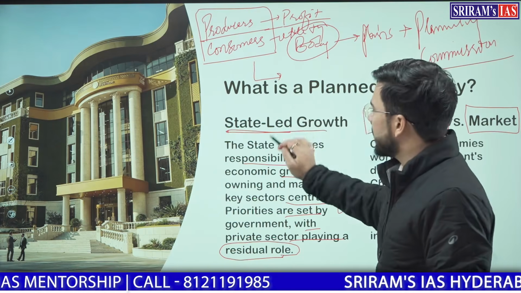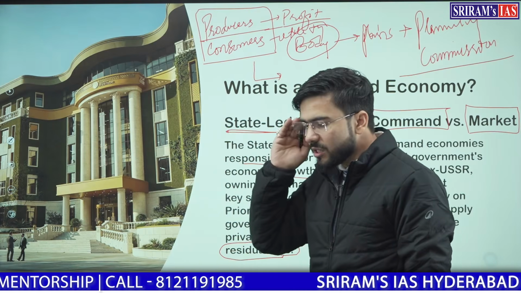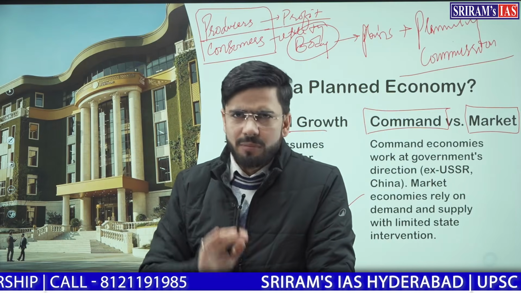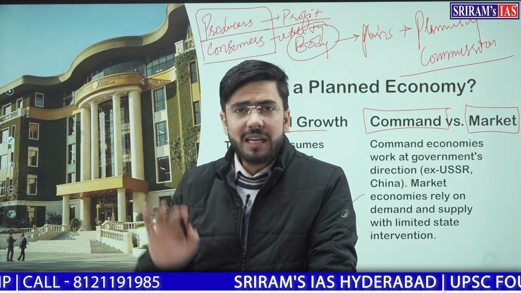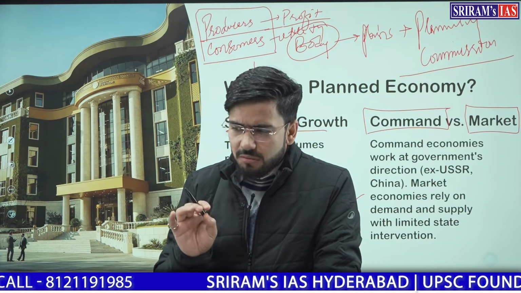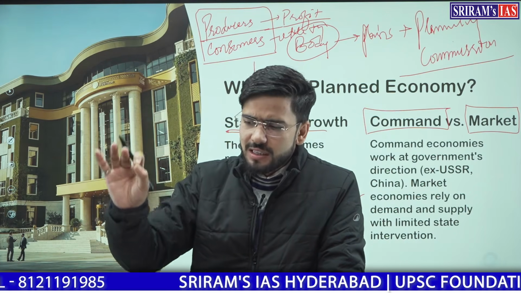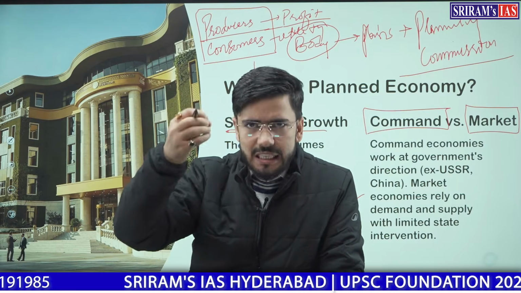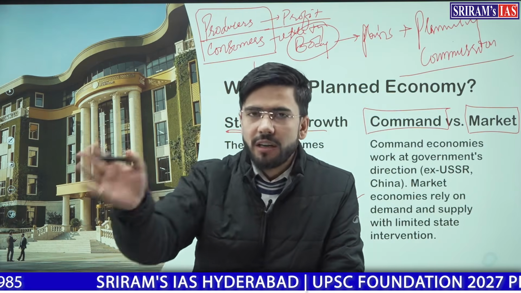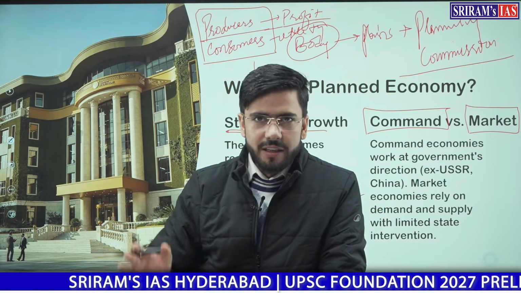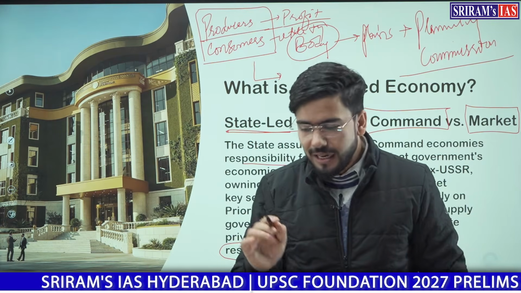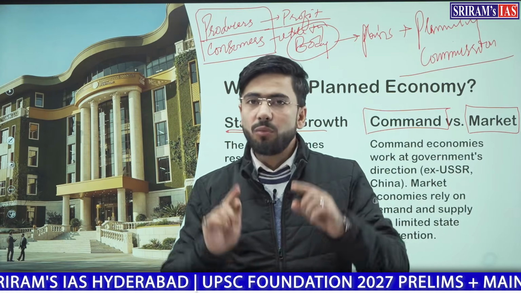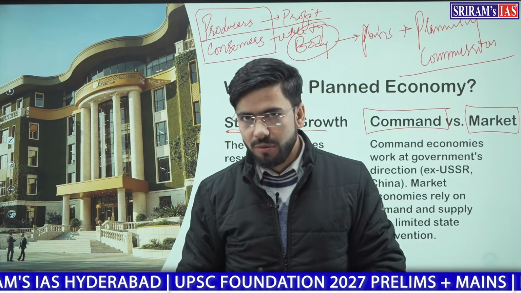Now, this production and consumption in the market was assumed back then by the classical thinkers, whether that was Adam Smith or Simon Kuznets. All of them assumed that producers and consumers should be left alone and they will work on their own, and there should be the least role of the state. The state should not intervene in them. The state should let them be free, and that is free market economics. There should be no one to come and control them. That was the capitalistic idea of market economics.